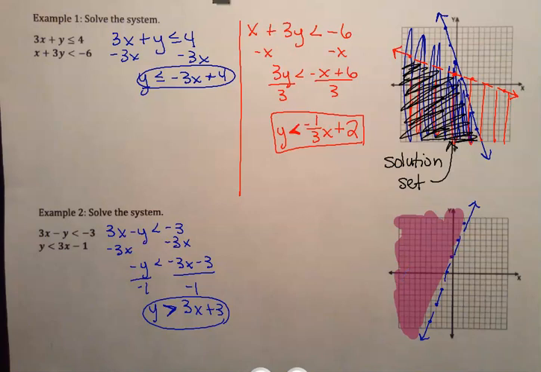Then our next equation, oh sweet, it's already in slope-intercept form. Woohoo, right? So y is less than 3x minus 1. So my y-intercept is at negative 1. And its slope is 3 as well. So we're going to have 1, 2, 3, 1. Go down, 1, 2, 3, 1. It is less than, so it's another dashed line.